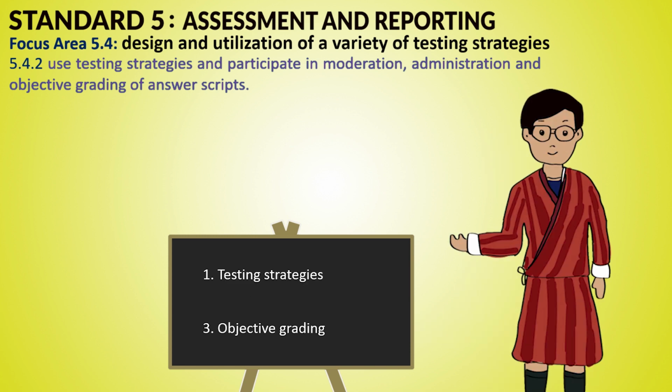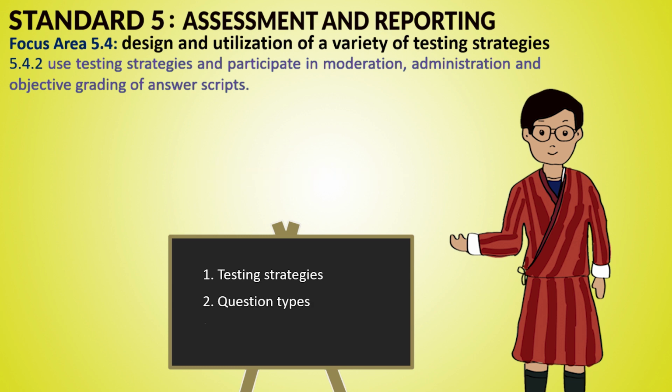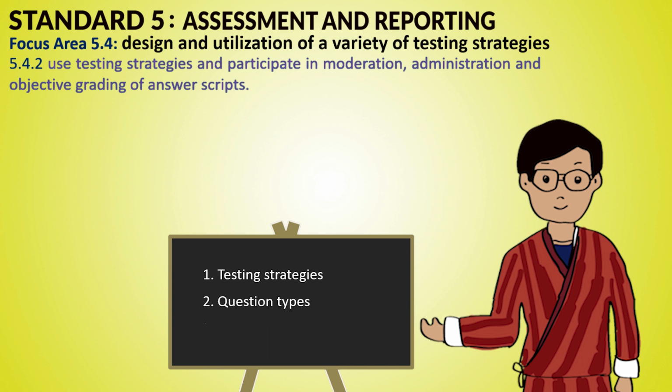Question types refer to the many different types of questions such as multiple choice items, short answer questions, essay questions, filling the blanks, matching, true and false, yes or no questions, ranking, ordering. And objective grading refers to the scoring of learners' assessment guided by a rubric, criteria, model answer, etc.